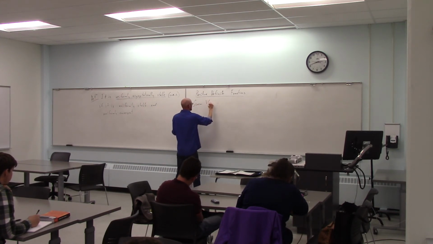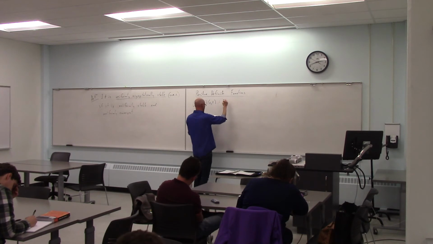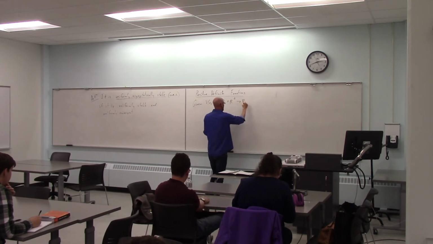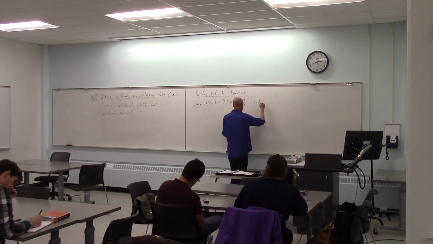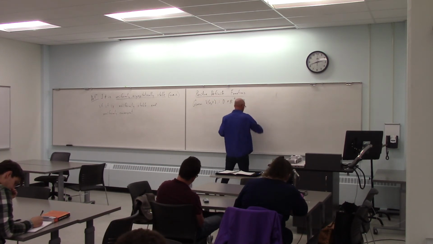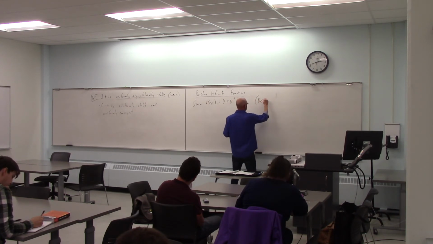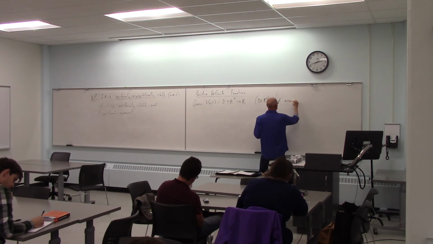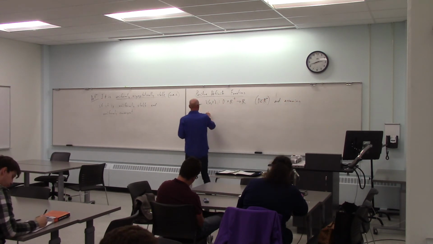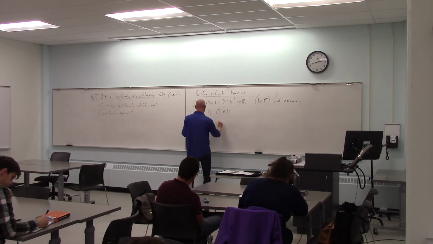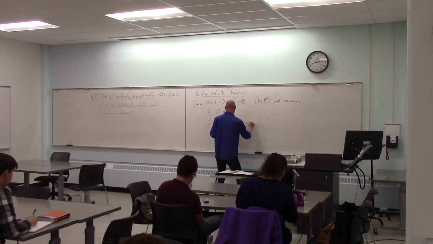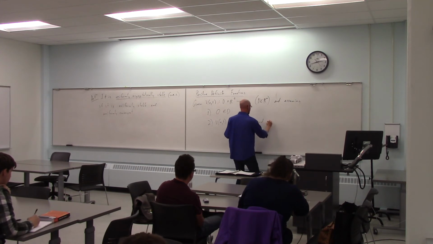Given v of x and t, that maps some subset of the real numbers D and R plus into the real numbers, and assuming that 0 is a member of D, that v of x and t is continuous and continuously differentiable.